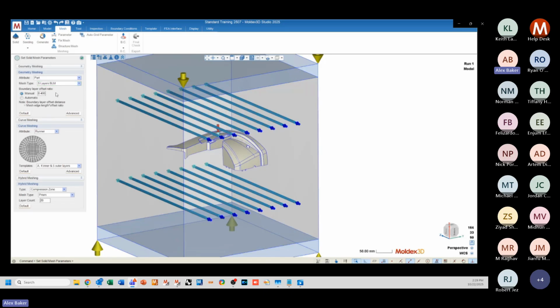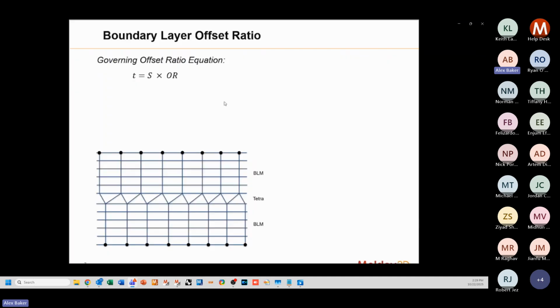Now, the other parameter that you have available to you is what we call the boundary layer offset ratio. So I want to explain this in a little bit more detail as far as how this works with respect to the mesh. All right, so the boundary layer offset ratio is governed by this equation where T equals S times OR, where T is the offset distance or the extrusion distance of this boundary layer section.